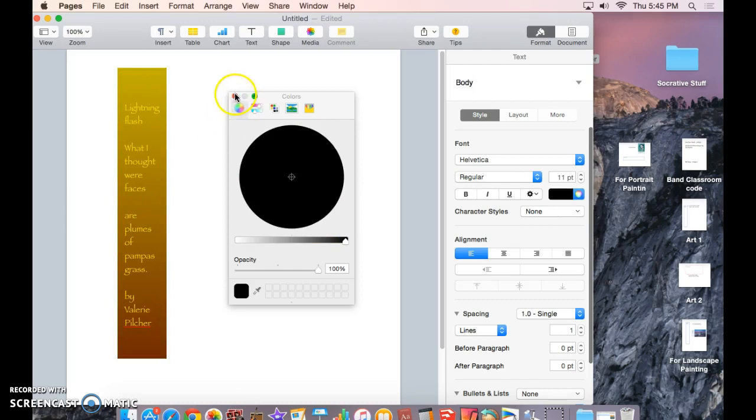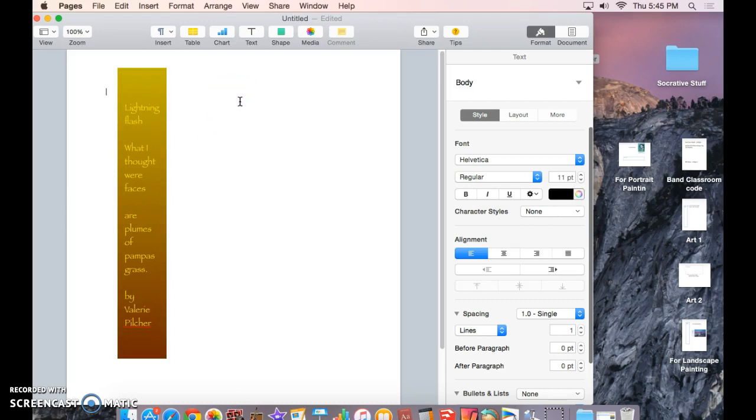There you go. I like it. I think I'm ready to print. At this point, you would raise your hand and ask Mrs. Pilcher to come over and check it, make sure it's okay to print, and if she says yes, she'll help you get it to the printer.